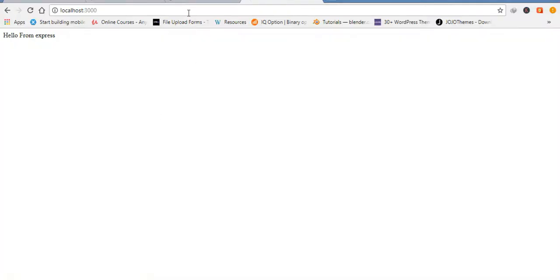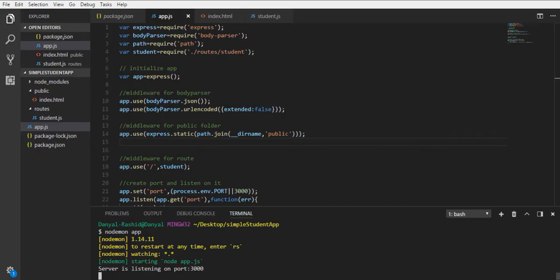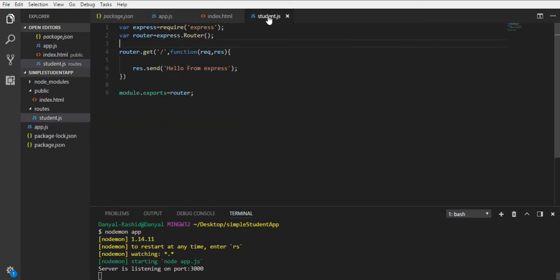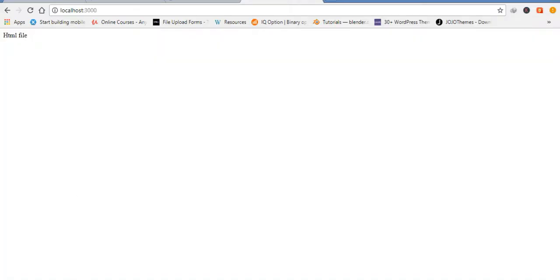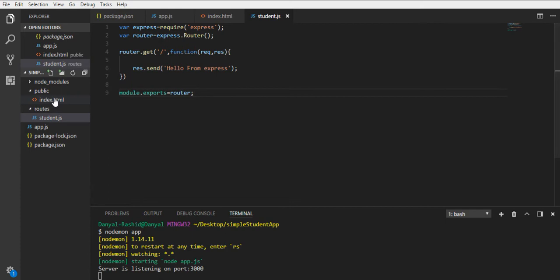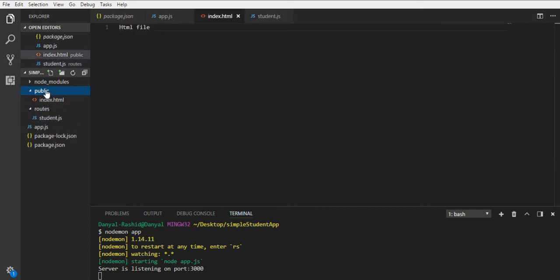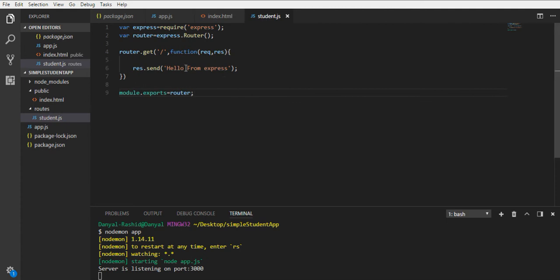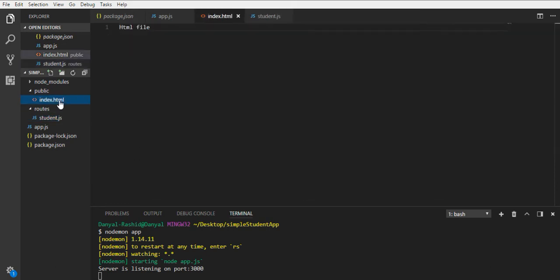And its server is running, and it says hello HTML file. Here we are sending hello from Express, but it's displaying us the HTML file because any file named index in public folder replaces what's coming from send response from routes. So we don't need index file because we're gonna set routes and handle routes from our server. So I'm deleting this.